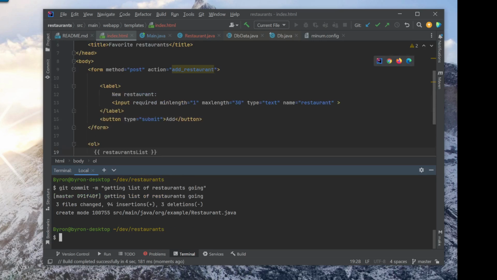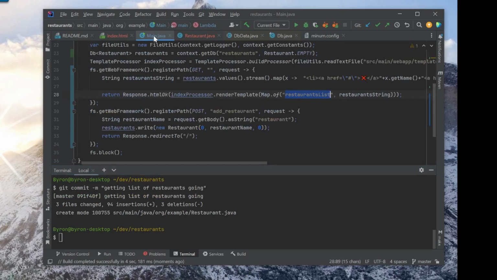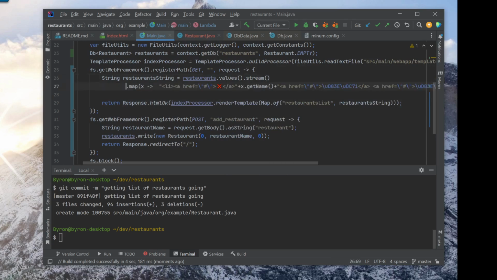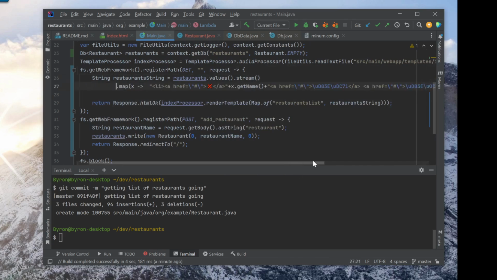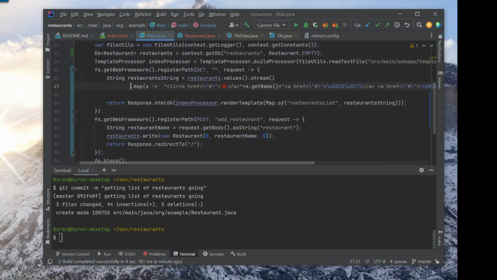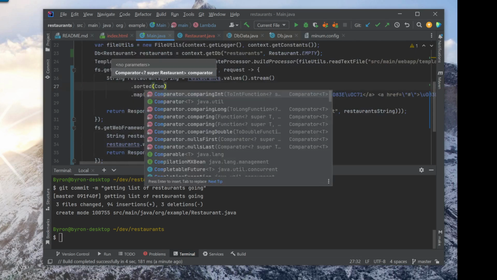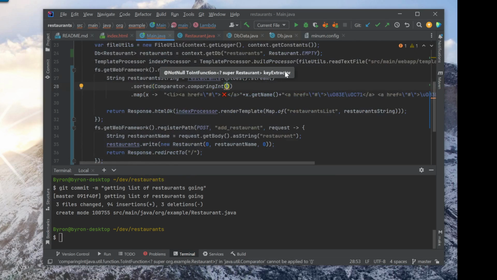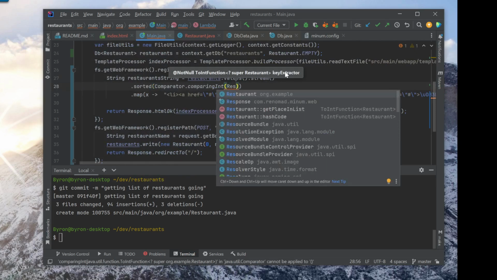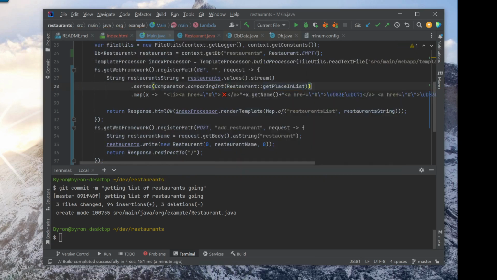Now instead of just showing it in whatever order it's originally at, let's sort it. So each one of these guys is going to come in sorted by comparator comparing int of restaurant get place in list.